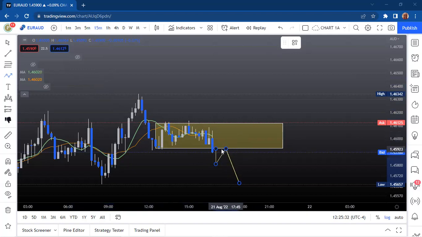So this is what you want to be looking for. You want to be looking for a pull down, then back touching the box. Once you see that happen, and you see a wick pull itself down, that's where you really want to enter the trade. Now, if it pulls inside of the box, again, you don't want to trade inside the box, because it might pull outside of this particular area.